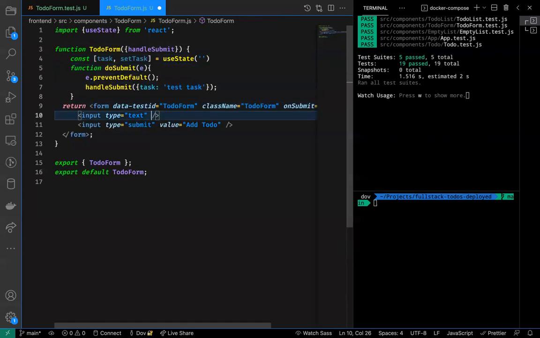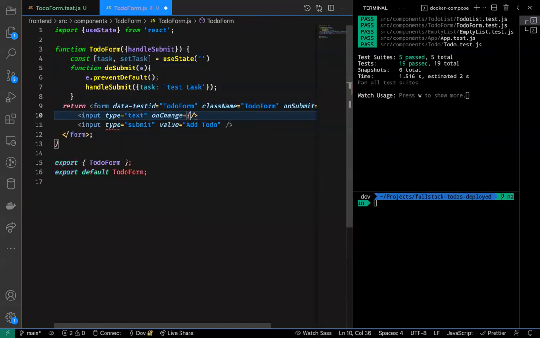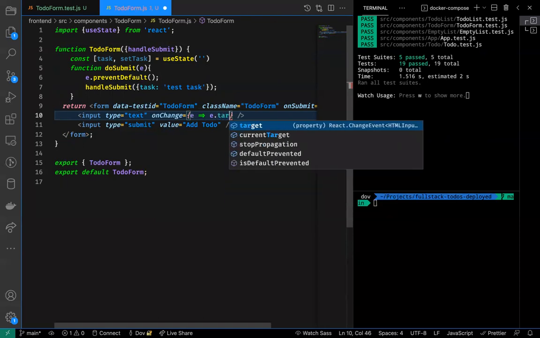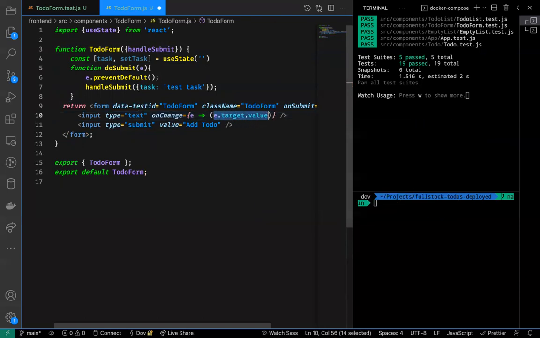And then in the input on change, it's going to take in the event for no reason. We don't need it. Oh yeah, we do. Let me see. We do need it. We need to destructure out of this. We're going to take off event.target.value, and this is going to become the new value for task.